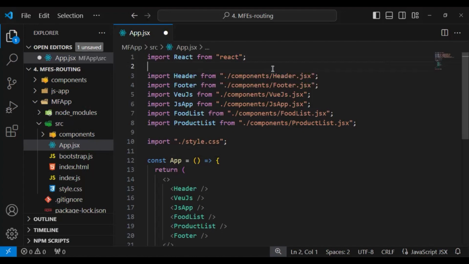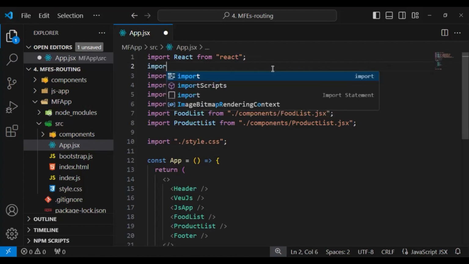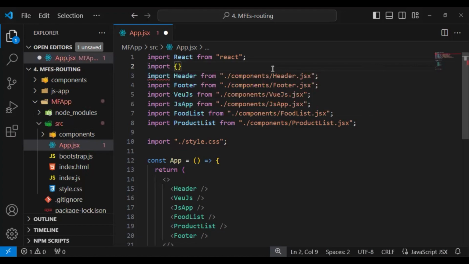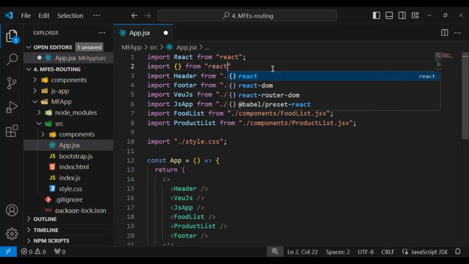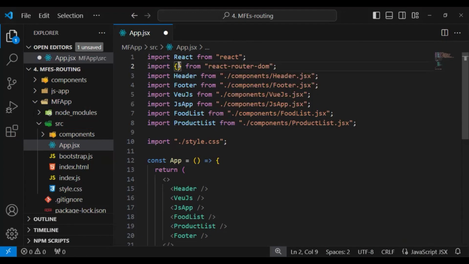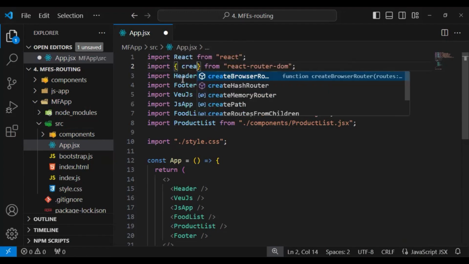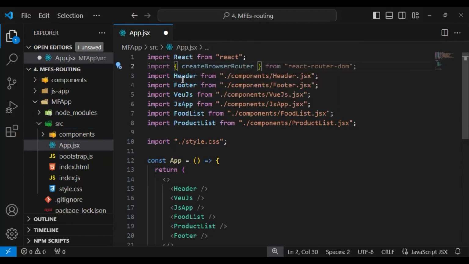For that, we need to import something from React Router DOM. That will be a named export, and it is a function whose name is createBrowserRouter.